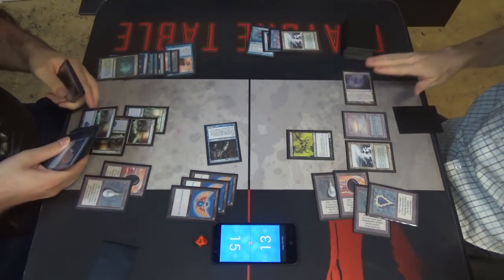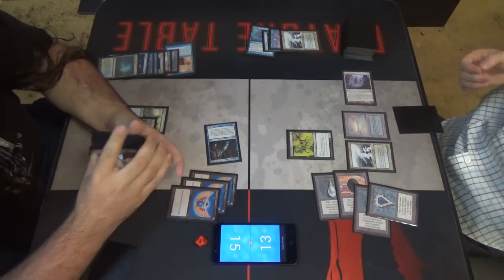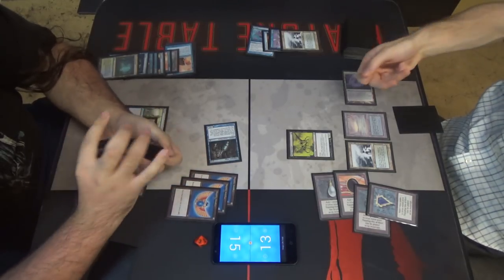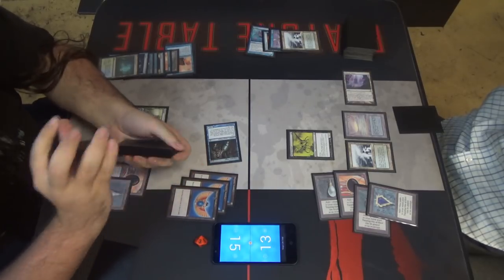But yeah, if you're not going to deal with it, I'm just going to move it down here. In the mono blue deck, I think that's a fair assumption, but, like, I guess Snap. Vapor Snag. Weird stuff like that.